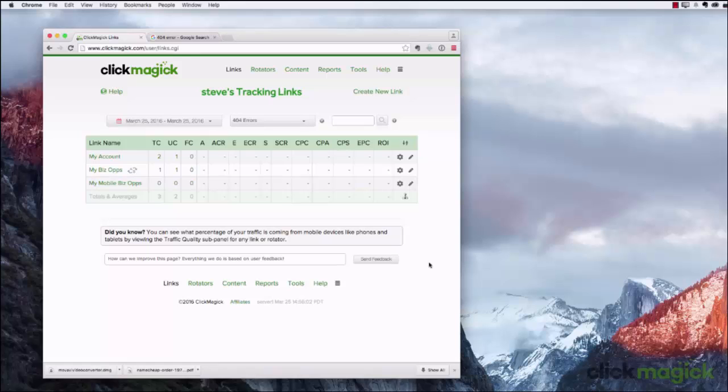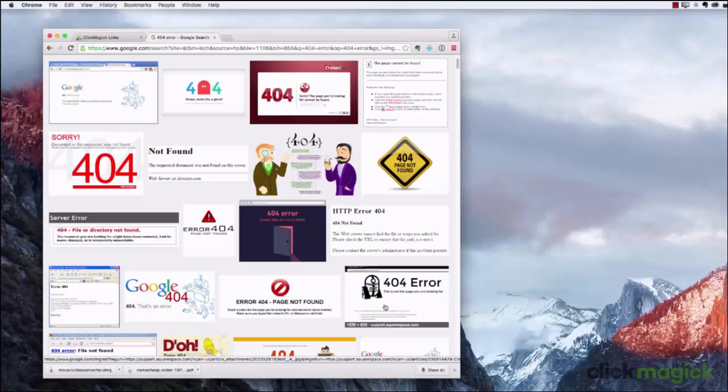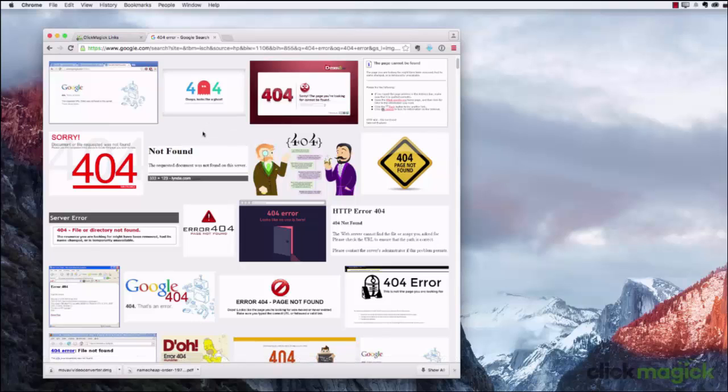So let's first of all show you a few examples of what a 404 page error might look like. I've gone to Google here and just searched for a few, and you can see they're all different styles of 404 page errors. Whatever you see, you're going to either see 404 error or you're going to see page not found. For example, this one right here just says not found. But the page is going to say it's not found, and that's almost always because of a bad URL. So let me show you how you can track down those bad URLs.